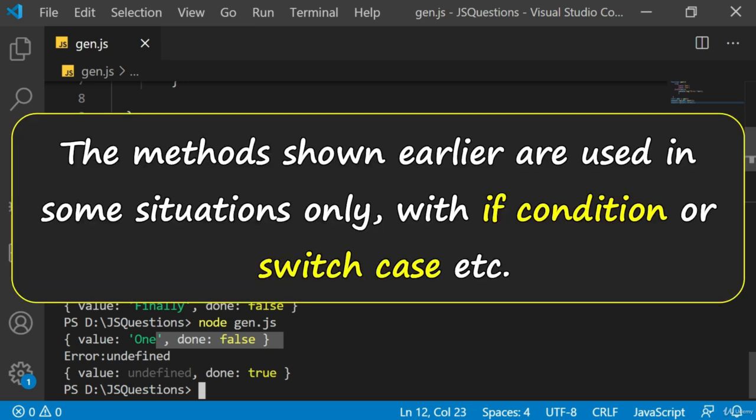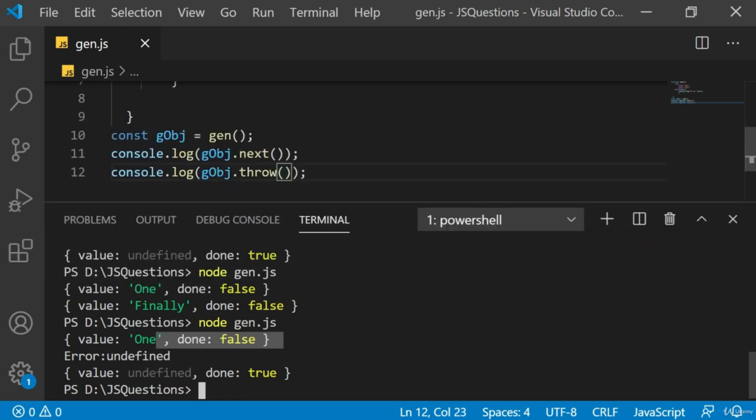But all these methods will be in a kind of if condition, or used only in some situations, right? So there will always be an if condition, maybe a switch case, where you see that if certain values or conditions are not satisfied or maybe satisfied, then you want to terminate or generate the error. As long as error is concerned, whenever there is an error generated in a try catch, which you generally use to handle the JavaScript errors, that's where you can have the generator function object dot throw method.